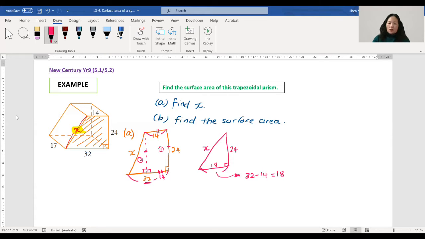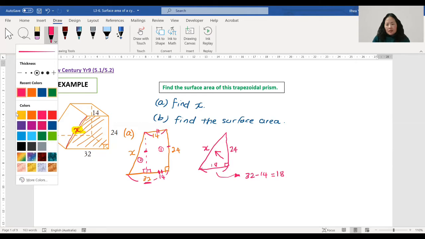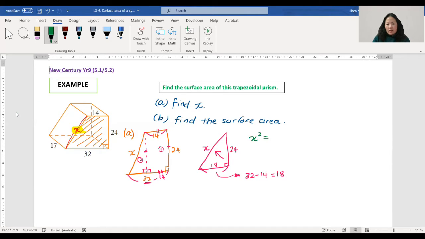So I've got two sides and one side is unknown. Now that X is the hypotenuse, isn't it? Because it's the longest side of the right-angled triangle, and also it's opposite to the right angle, so it's the hypotenuse. When we're working out the hypotenuse, X squared equals the two shorter sides squared, added up. So 24 squared plus 18 squared by Pythagoras' theorem. Now I want to know what X is. I don't want to know what X squared is, but I want to know what X is. So it's going to be the square root of the whole thing. So when you do that, you will get 30.